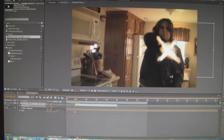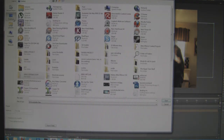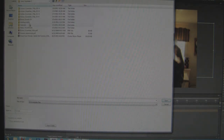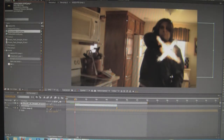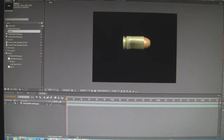But what you do next is you import your bullet this time through your file, of course. And what you do is you only click on one of the pictures. I click the first picture, of course, and there'll be something in After Effects that says PNG sequence. And what that does is it actually creates a video of what it would look like. So as you can see, you got the rotating bullet in here.